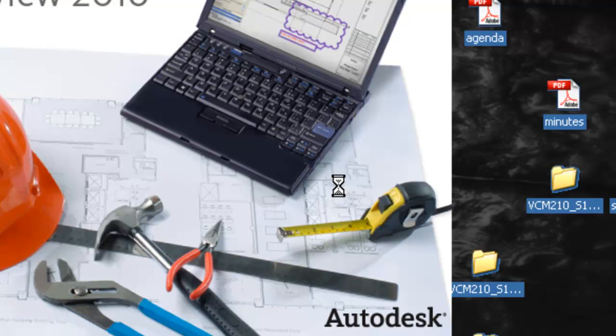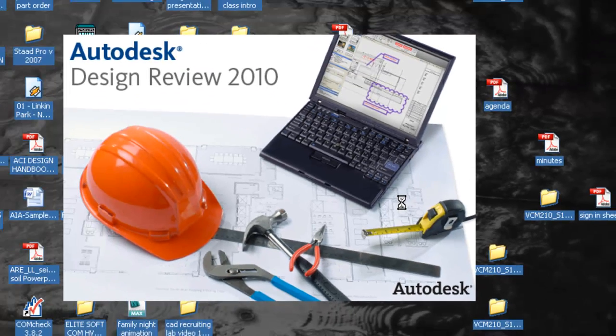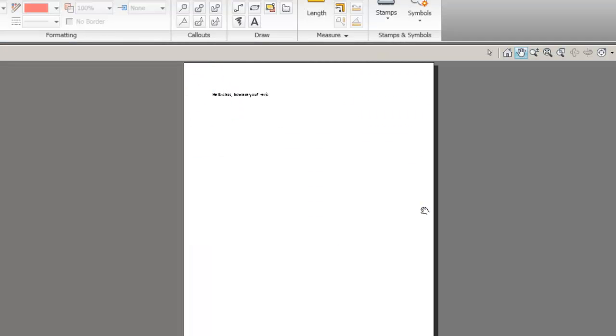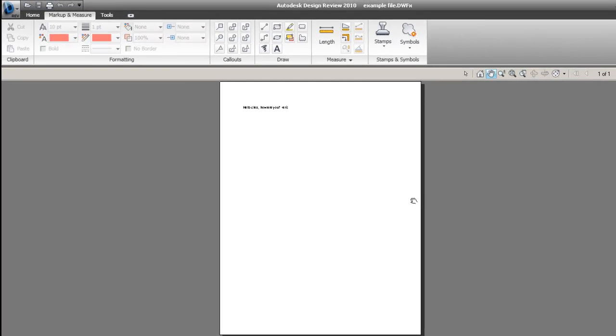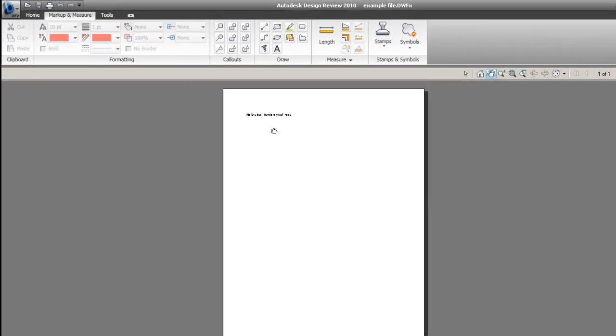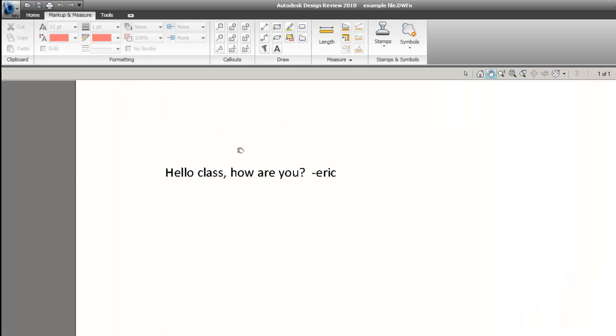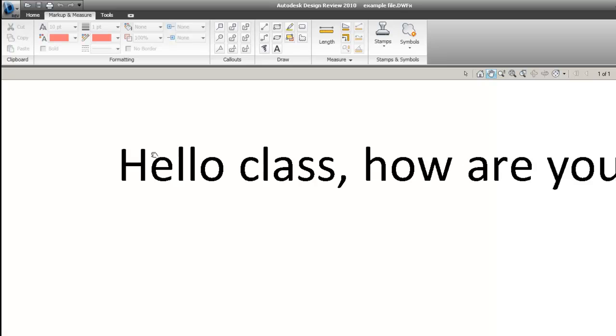Now this is where you have to have Autodesk Design Review installed, which was that first executable file that I was pointing out. It may already be installed on your computer. If it's not, you just go back into Contents, go into Software, and then find the Design Review and install it. You may have Autodesk 2010 installed, that's fine. Either case, as long as you have the reviewer on, you can actually open the file. So anyway, you can now see the results of my Word file. See how it's kind of a digital format here?